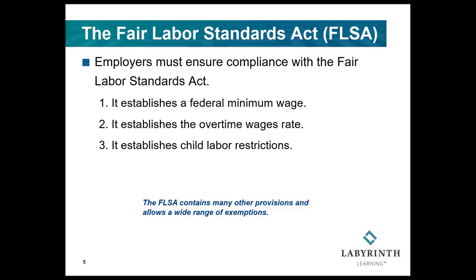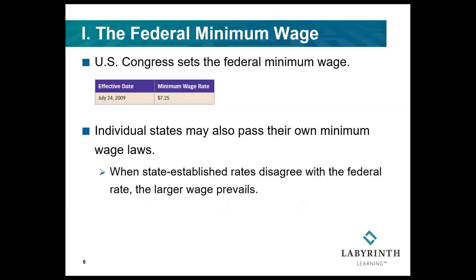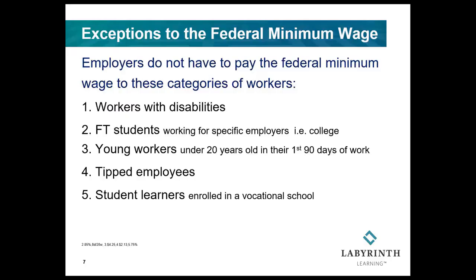For your information, 29 states have minimum wages higher than the federal rate. These tend to be states that have more urban areas. A recent article in Forbes reported that an increase in the minimum wage has led to the closure of several Walmart stores. Individual states may pass their own minimum wage laws. Again, when state-established rates disagree with the federal rate, the larger one wins out.